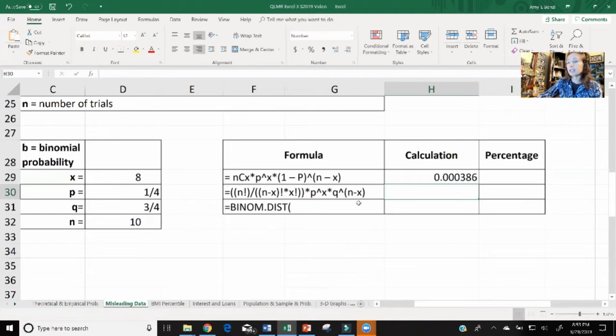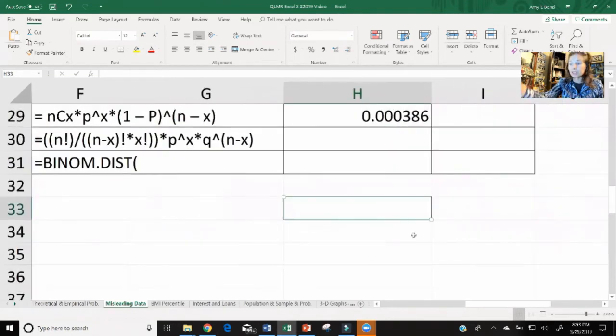Now, the second formula is a little more complicated. You see all these parentheses here. Why do you need all these parentheses? Well, let me just show you this simple little experiment we can do. Remember order of operations?